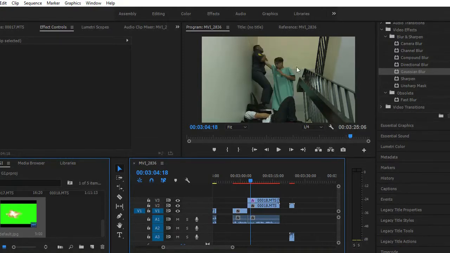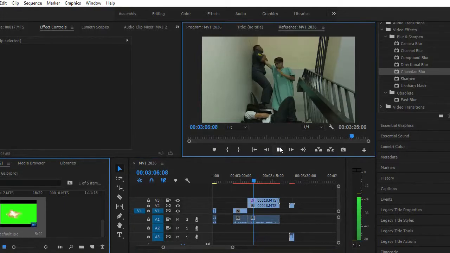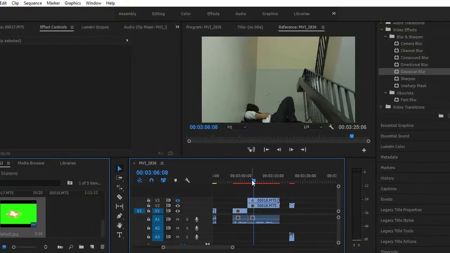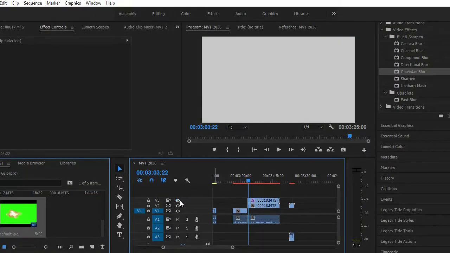All you do is your acting as required, and after that you get a clean plane without the actors. Try to keep all movements restricted in this shot, because otherwise it will be hell for you in post. Like this guy moving here. It's a little bit, but you still see it.